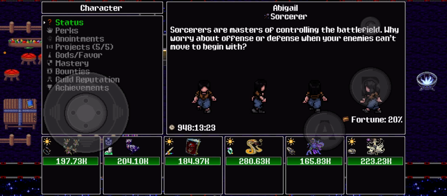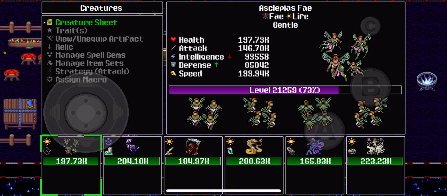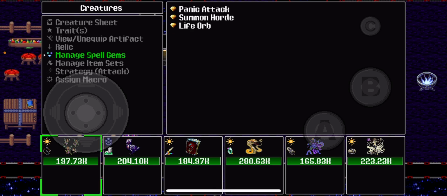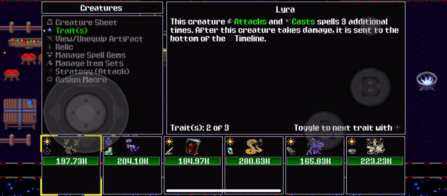So I'll just do a real quick walkthrough and close, because I want this to be a nice, easy walkthrough and explanation. So I've got dead butterflies here. When the Asclepius Fae gets killed, it's got 3 chances to come back, and after it's killed or resurrected, it casts its first spell gem 3 times, and that's Panic Attack. Then I've got, let's see, what else? Oh, I could put a trick slot in there. Let's see, Lyra, so the creature attacks and casts spells 3 additional times.